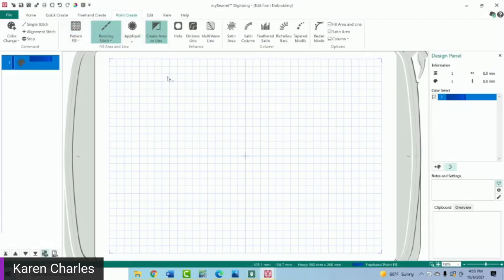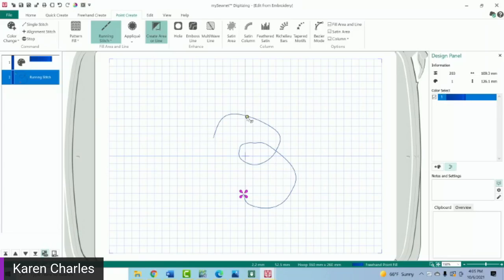All right. And then you can get your line. You can just click and point. And every time I point, I'm creating an embroidery design. Right now, this is an embroidery design. Now, if you wanted something fancy, when you right click, you turn it off. If you wanted something fancy, you can certainly do that.